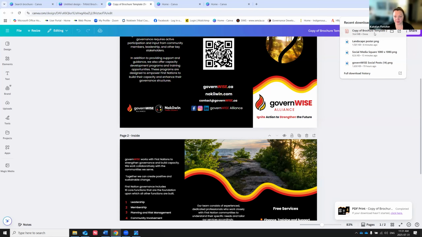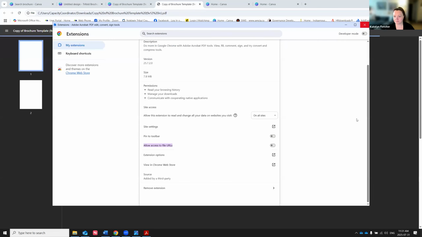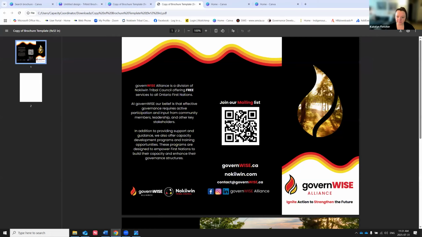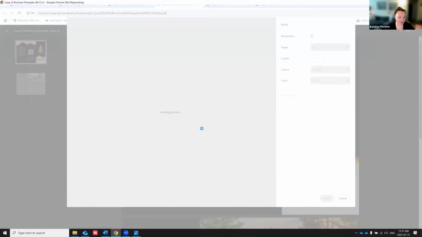So we're going to open up the copy of the brochure just to make sure. There's the copy of the brochure. So again, we want it as an SVG or a PDF file because when you print it, you're going to print it together and they're going to go on one page, right? So imagine we're going to print it. I don't have a printer here, but you're going to print back and front if you needed something quick and dirty right away.